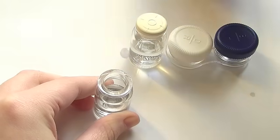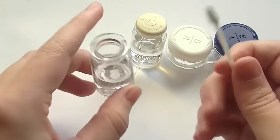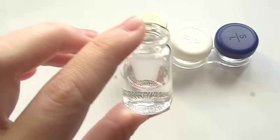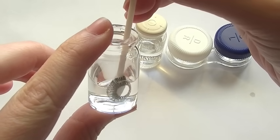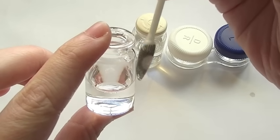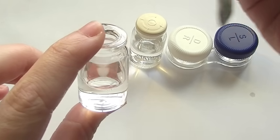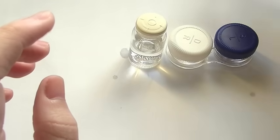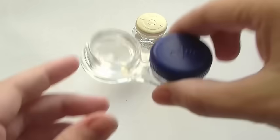There are two different ways that I know of to get the lenses out of the case. The easiest one is just to use a cotton bud. Dip it into the fluid, and it should instantly grab the lens. Because it's wet, you don't have to worry about any cotton fibres getting stuck onto the lens, but you should always check just in case, because you don't want any of this going into your eye. So once you've taken it out, you want to take the contact lens case and just dip it in, and it should come off just like that.